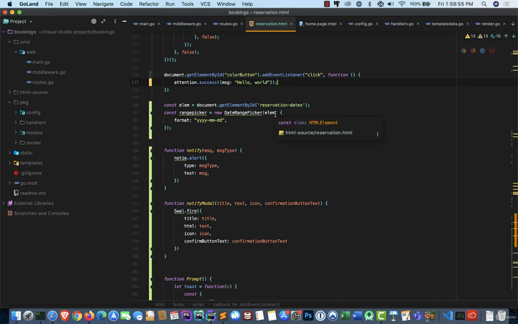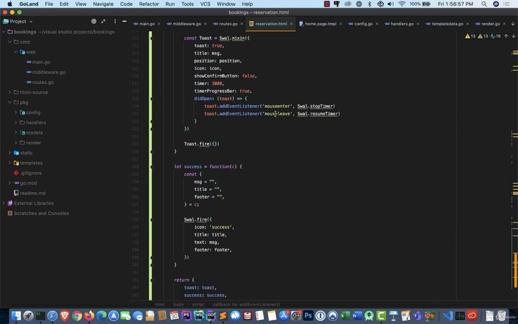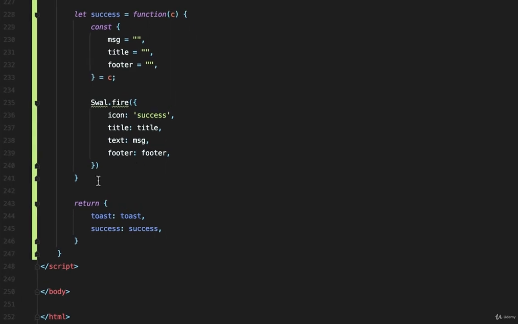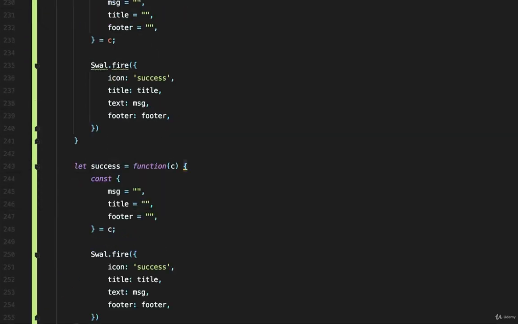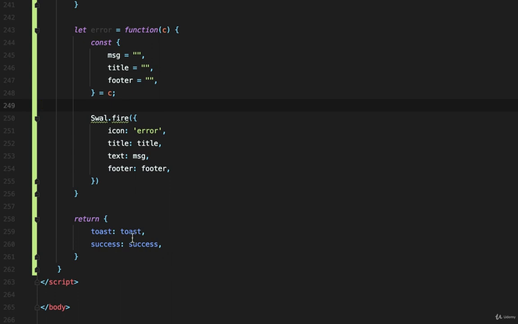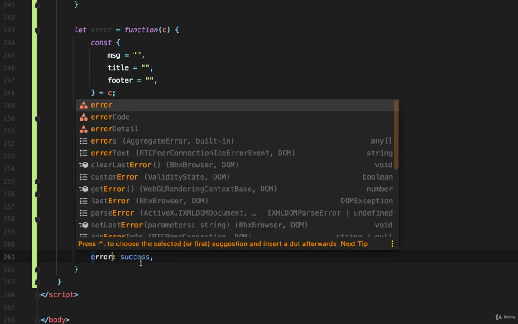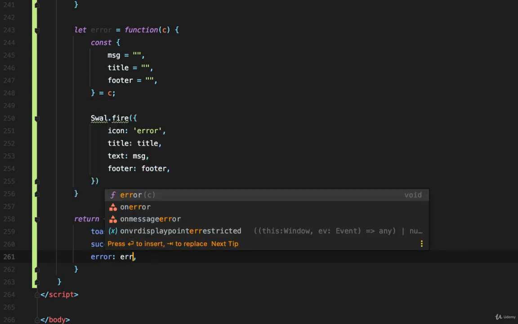You would just put another parameter here, footer, colon, and then in quotation marks, whatever you want that to be. So we have toast, we have success. Let's go with error. And error should be really easy to do because all I'm doing is copying success, pasting it here, calling it error, and changing the icon to error. And then I can just duplicate this line and have error. Whenever you call error, go to the internal function error.